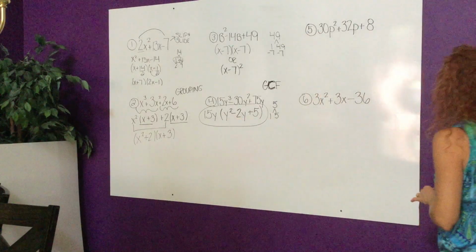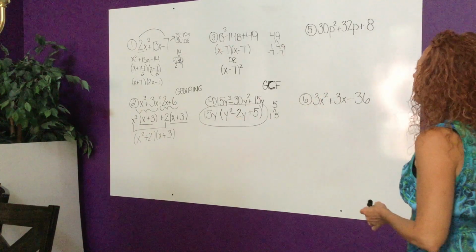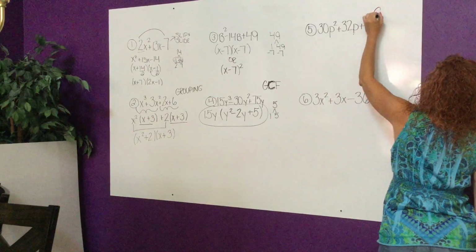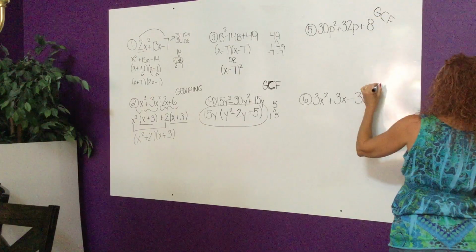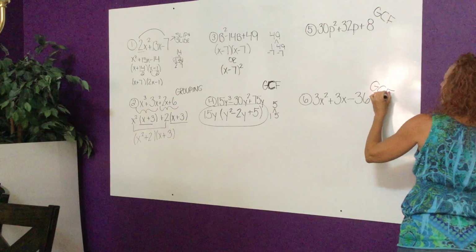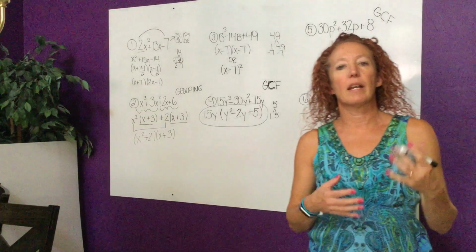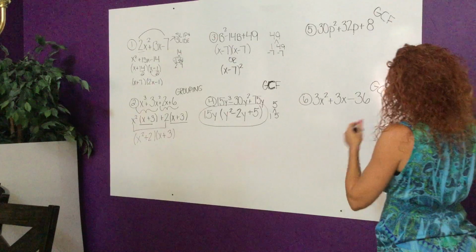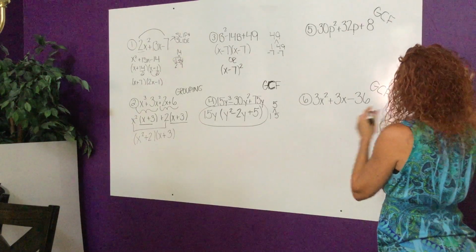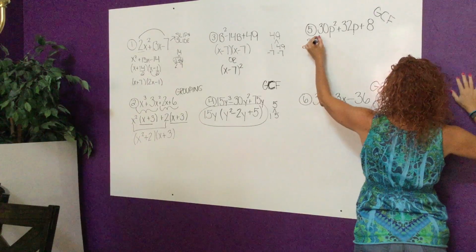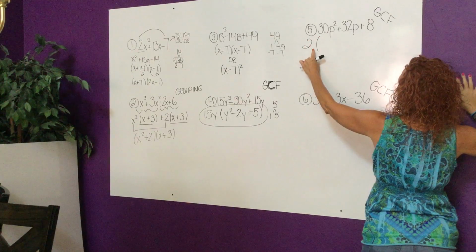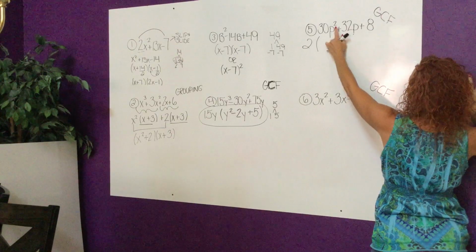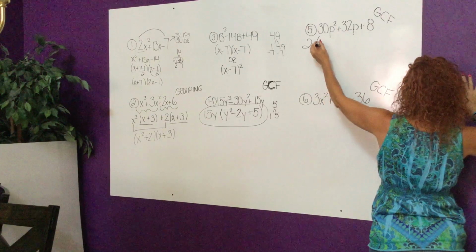All right, next one. Again, I see that there's a GCF. So there's a GCF here, and there's one here. Because I want to have you get in that habit that every single problem might indeed have a GCF. And so what is it in the first one in question 5? It looks like it's a 2. We're not going to take a p out front here because there isn't a variable in the back, and that is only squared. So I know it's just 2.